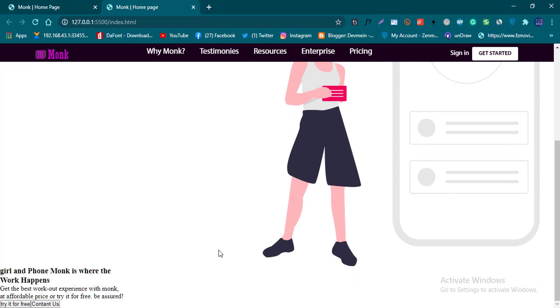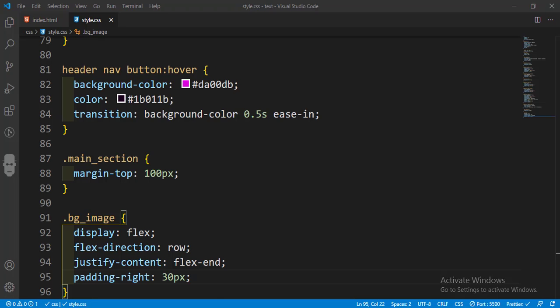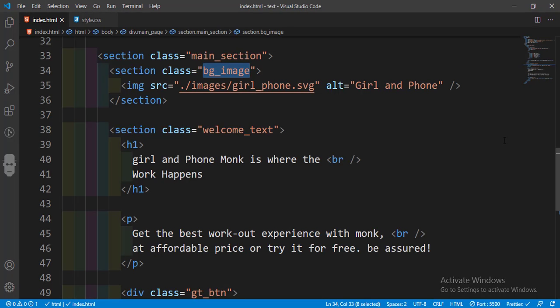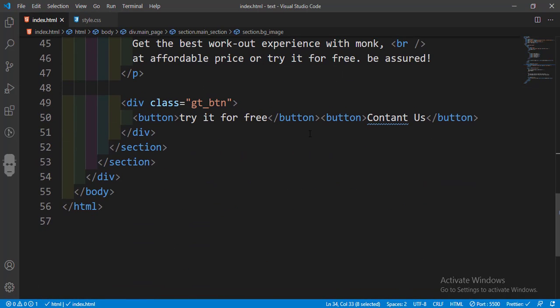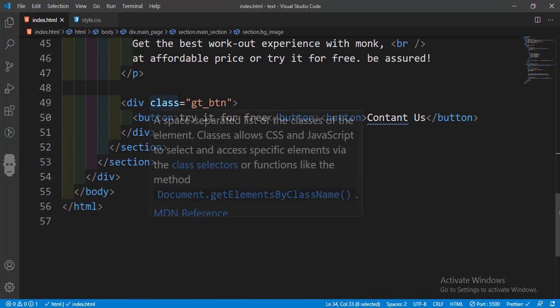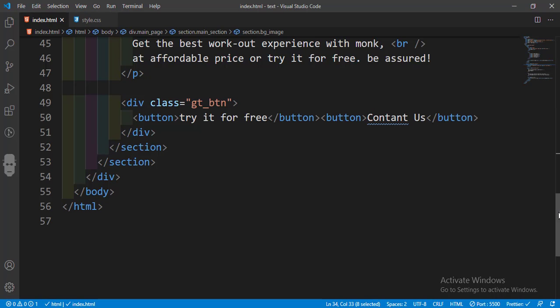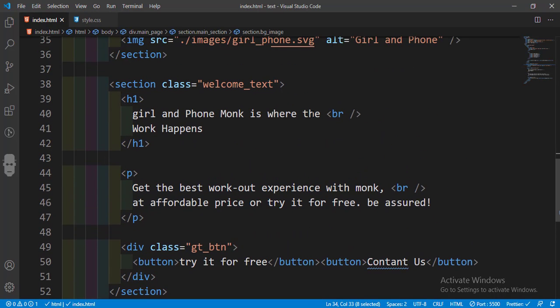So the next thing to do is to target this one. So how do I do that? So I'll come here. Now, where is this text? So welcome text.